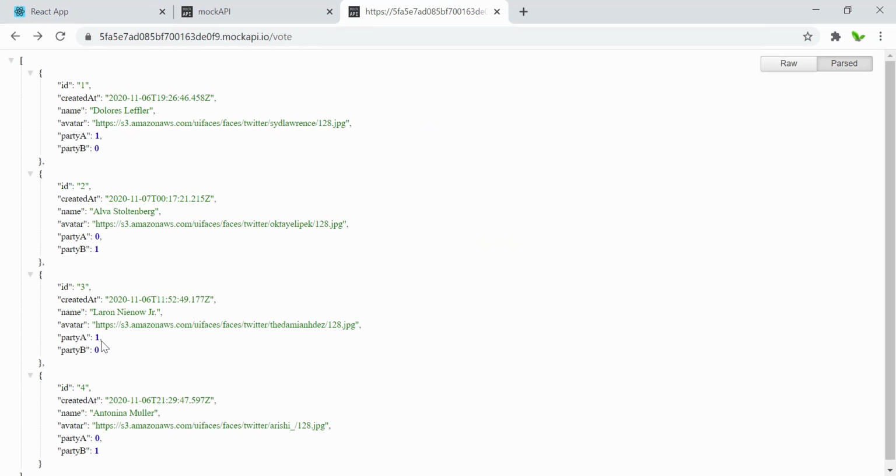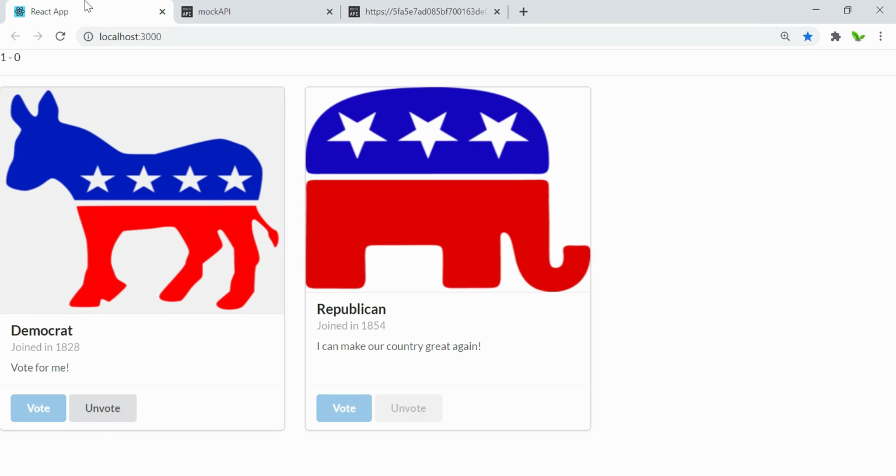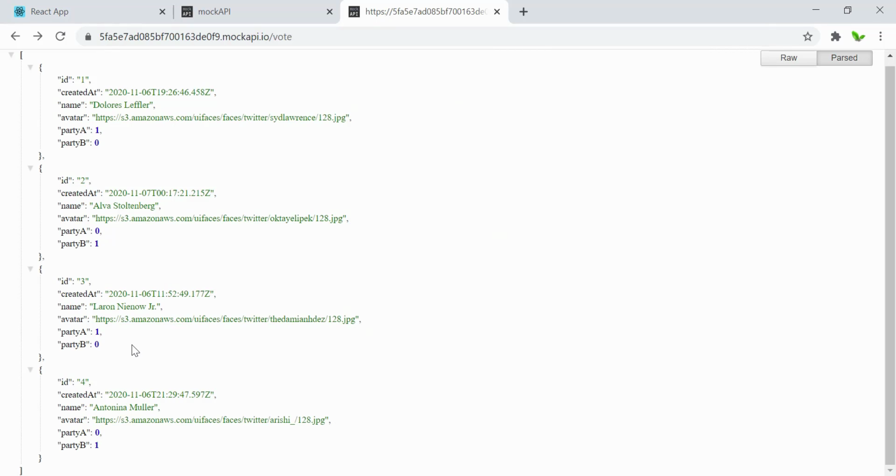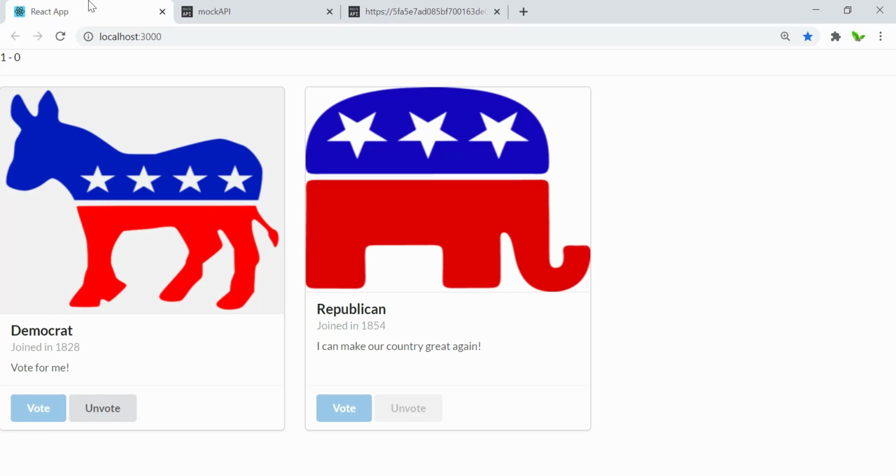Also the data are stored inside the database here as well, and definitely we can improve on what we have so far. Right here we can try to gather all of these values. Say if there are like 100 results right here, we can filter that out, and then add all of these one by one. So how many votes for party A or how many votes for party B, we can definitely do that as well. And the result, we don't want to show it right here, we can go with a new endpoint, like a /result using the router.